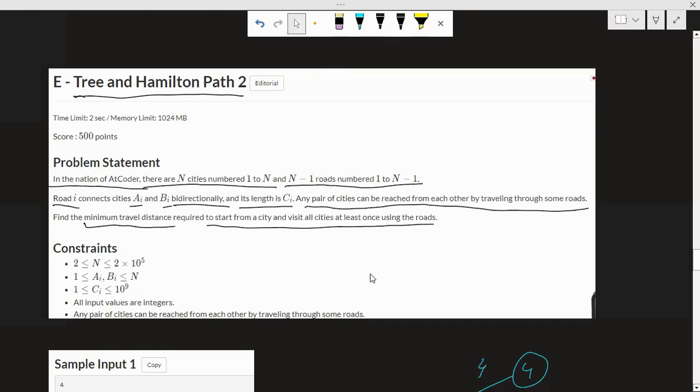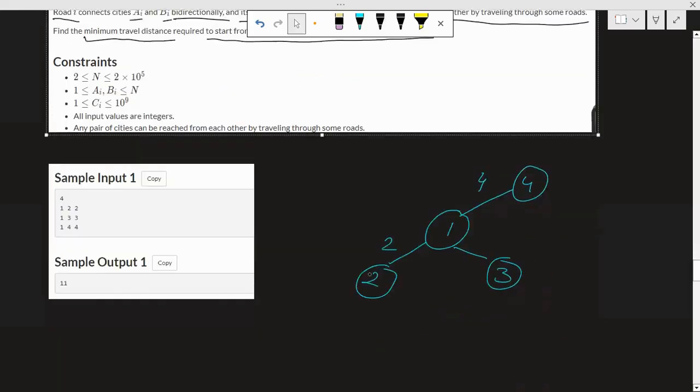Okay, so let us have a look at a given sample input. So this is one sample input that we have been given. Vertex 1 is connected with 4 with weight 4, with 2 with weight 2, and 3 with weight 3. Okay. So in this case, if we start at a particular vertex 4, then our cost of the path would be, first we will go here, it would be 4 plus 2, and then again come back 2 plus, and then go in this direction 3, which would be 11. Okay, so this is our answer for this particular case.